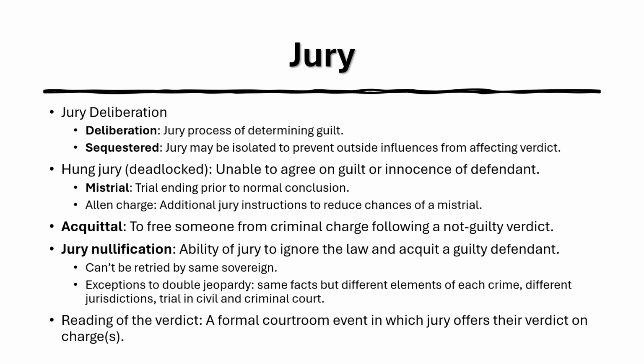So once a jury has made a decision, you go to the reading of the verdict, which is a formal courtroom event where the jury offers the verdict on the charges. All parties have to be in the courtroom. So the defense, the defendant, the prosecutors, the judge, and then all of the jury members have to be in the courtroom for the jury to read the verdict. Now, depending on varying circuits, some judges will read the jury verdict, or the jury foreperson will read the jury verdict. It just depends on the practices.